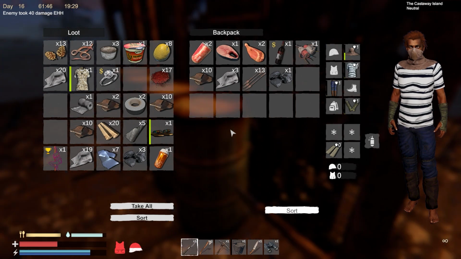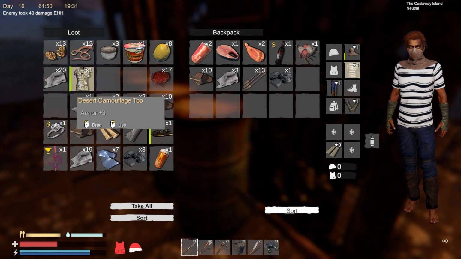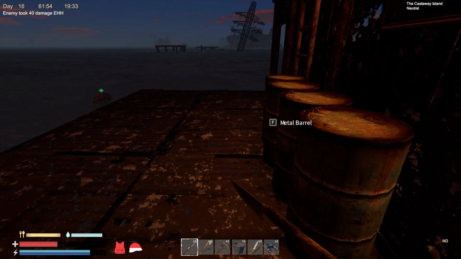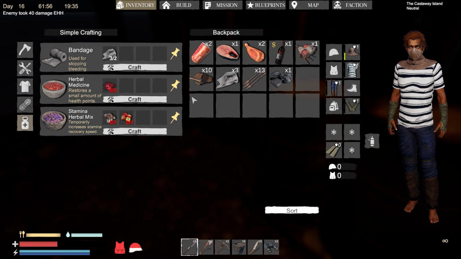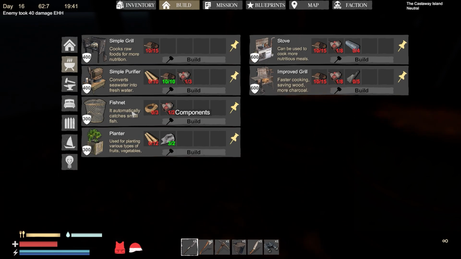The axe does more damage in the water as far as swinging wise. And then we just got to be careful with the spear getting things close. So we need our research table because we really need to get that purifier going. We don't have the improved grill. We need more components. We've got our stove. We're not worried about that.